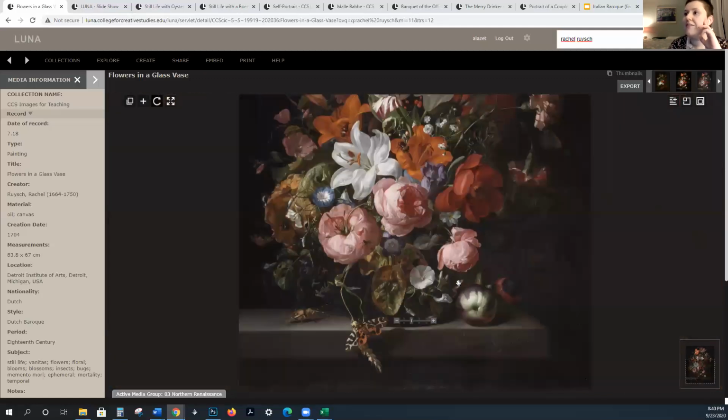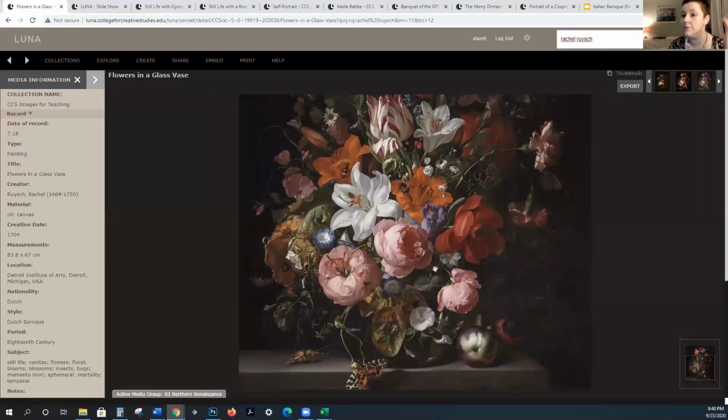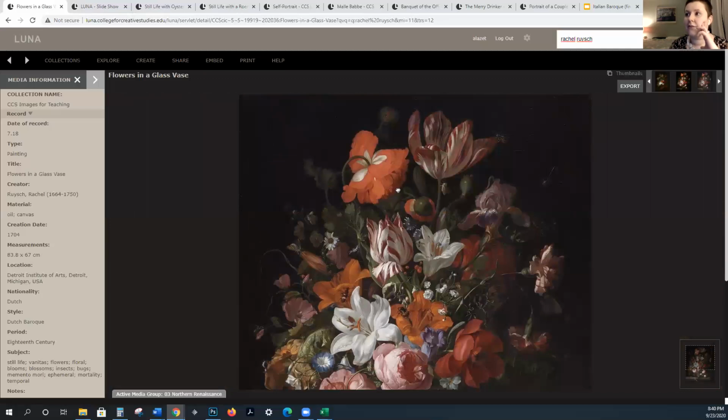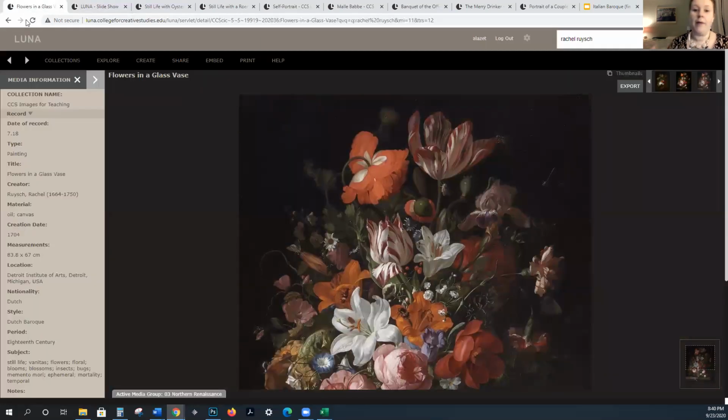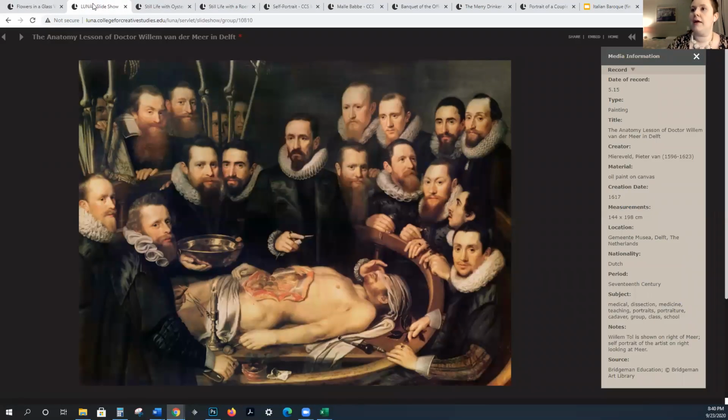So again, this is an example of sex or death, death. This is also a vanitas. It reminds us that this life is beautiful but fleeting, and like flowers, we bloom and then we perish. So all of these really beautiful works have rather grim meanings behind them. Just something to keep in mind.